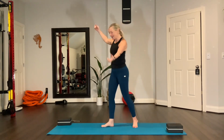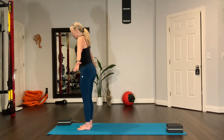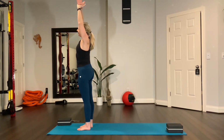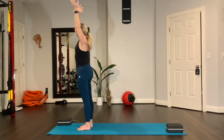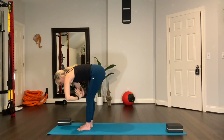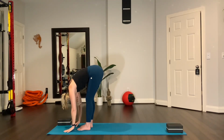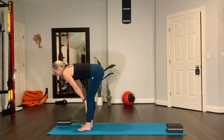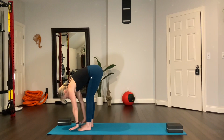Come to the front of your mat, and reach up and stretch overhead. Press your feet down. I want you to lean over to one side and then lean over to the other side. Feel the side body stretch. And then fold over all the way, fingertips to the floor, look through the legs. Lift up halfway, place the hands at the shins, then exhale and fold.